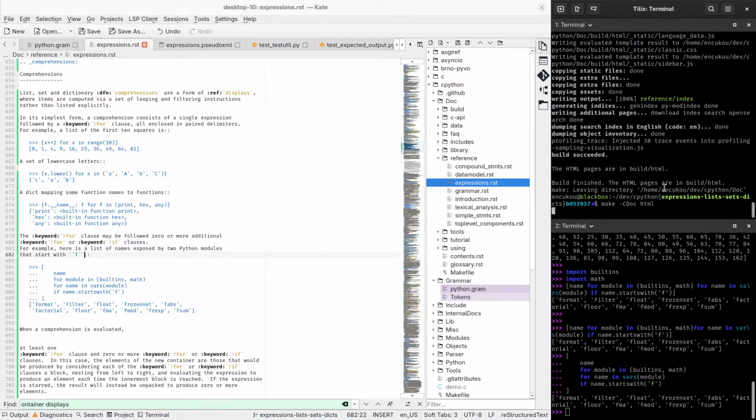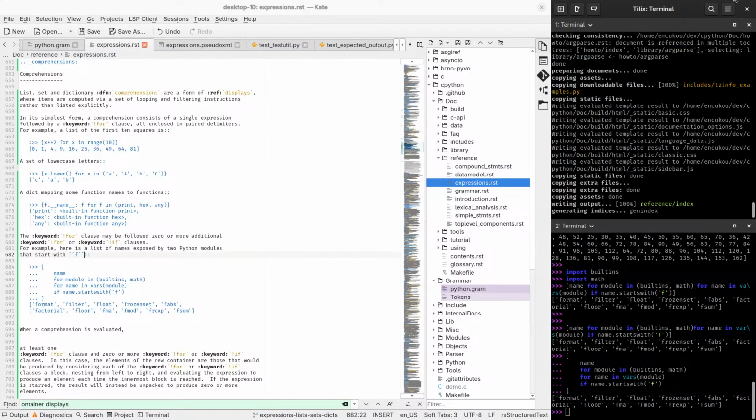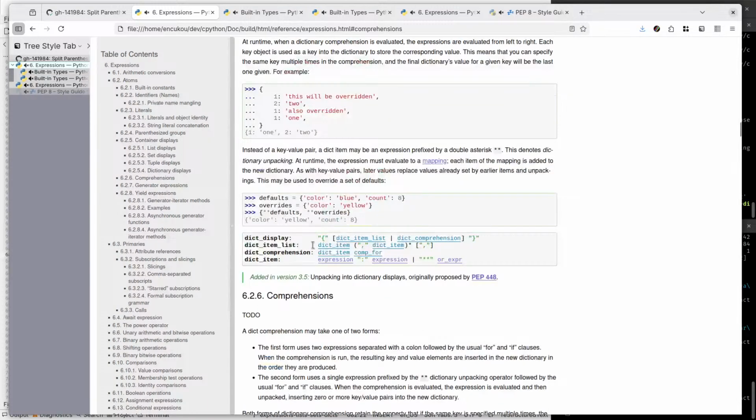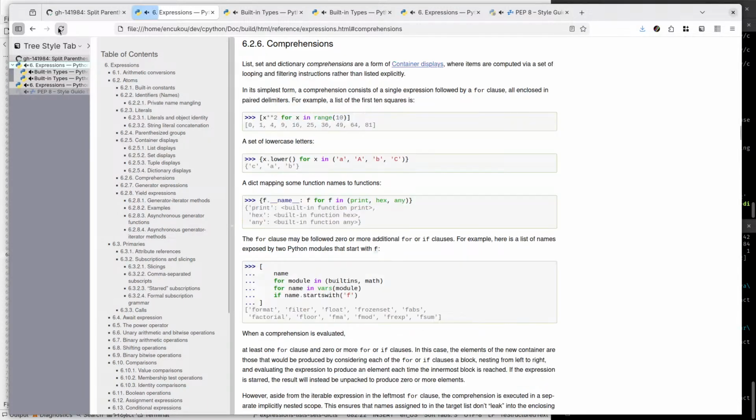And yeah, that is not very helpful, but in my defense, this feature is not very helpful itself.